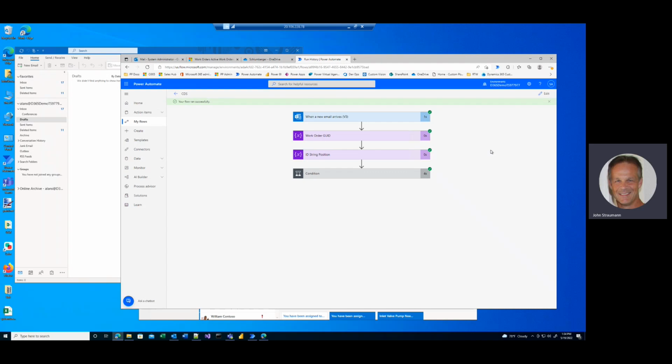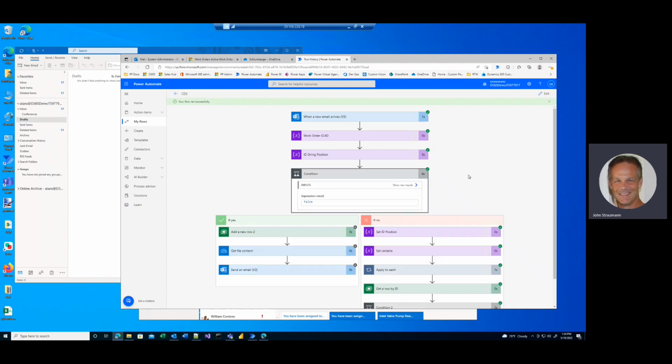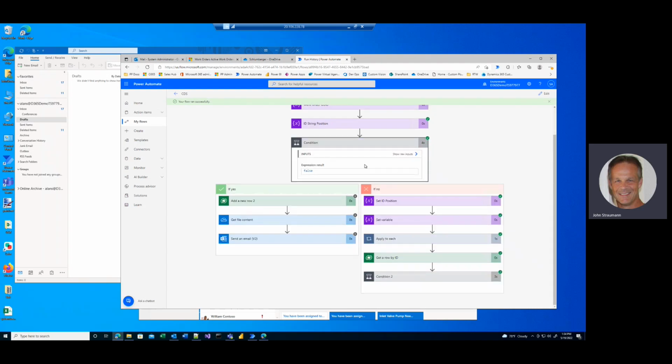And we get all our green check marks again. So we know that the flow has proceeded. Now let's take a look at the flow itself, and we'll see that because this time the word repair was in the subject, it went down the right-hand path instead of the left. The first time it went down the left, this time it goes down the right. So it's important when we design automations to have a path for every possible scenario.